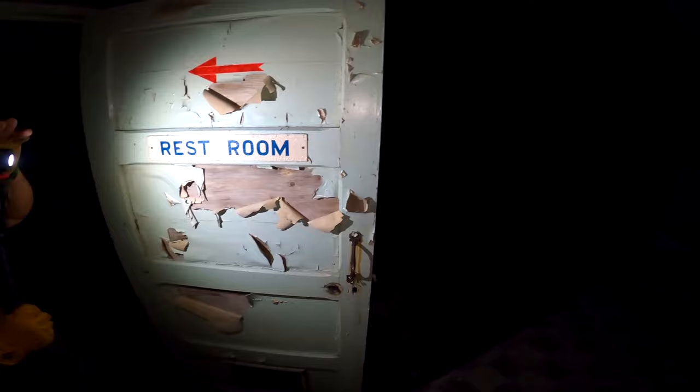Mela, this one is the restroom. A big restroom? I think restroom was not the toilet. No, it was like the canteen or something. Yes, it makes sense. I think they refer to it as WC, the British. Yes, restroom or bathroom or something. Here we are. This is a false floor actually here, beneath us. And this was the store, with some security as well. Yes. Let's get inside.